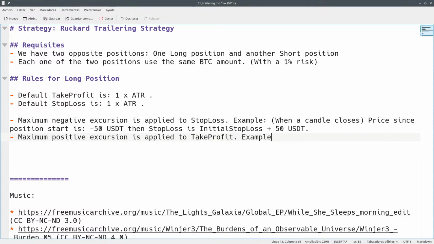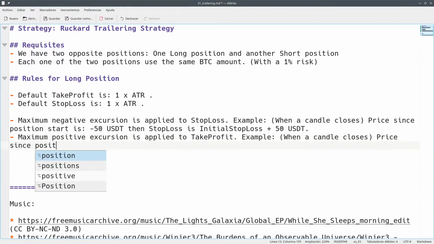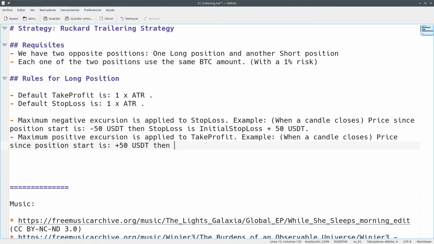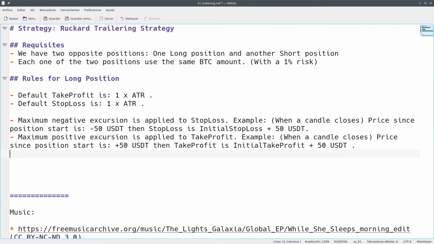So, example, when a candle closes, price since position start is plus 50 USDT, then take profit is the initial take profit plus this 50 USDT. So take profit is ATR plus USDT.